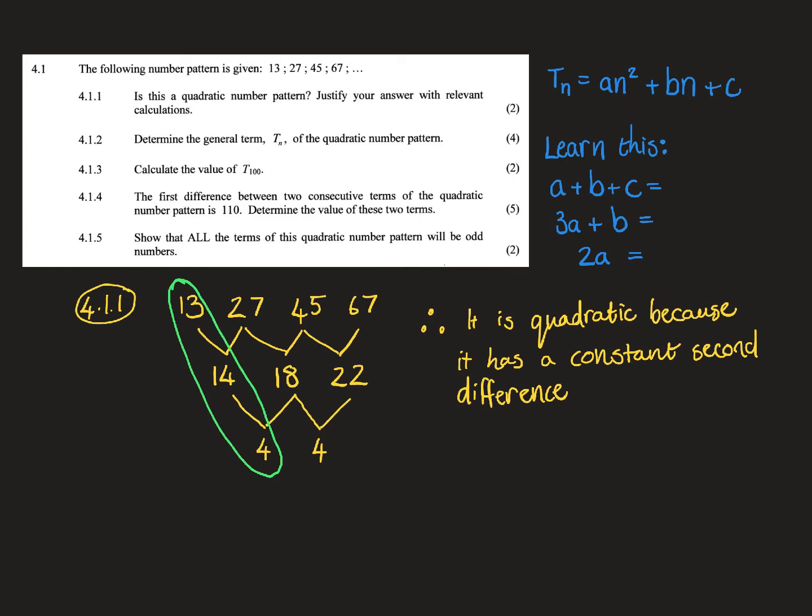And the reason I've done that is because then it's easier for me to show that, and let's do something fancy over here. We're going to take the a plus b plus c and put it to the first one, and then the 3a plus b to the second level, and then the third level is 2a is equal to, and we put it over there. So those formulas you need to know off by heart so that you can use them to calculate the general term.